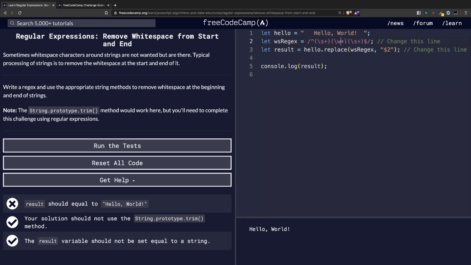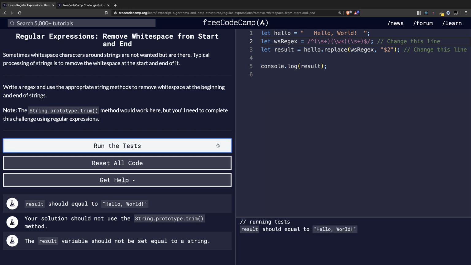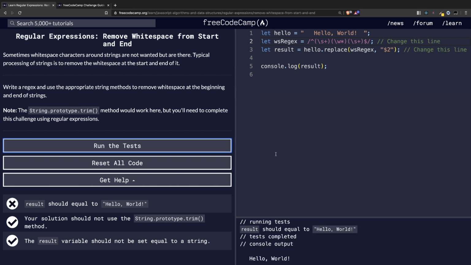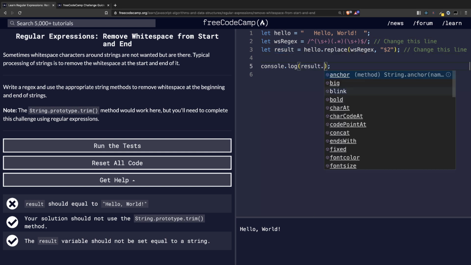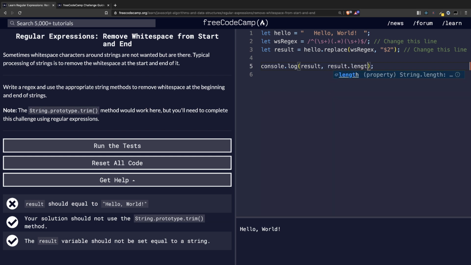Characters. Result.length. So we have 1, 2, 3, 4, 5, 6, 7, 8, 9, 10, 11, 12, 13. So it has one more space.